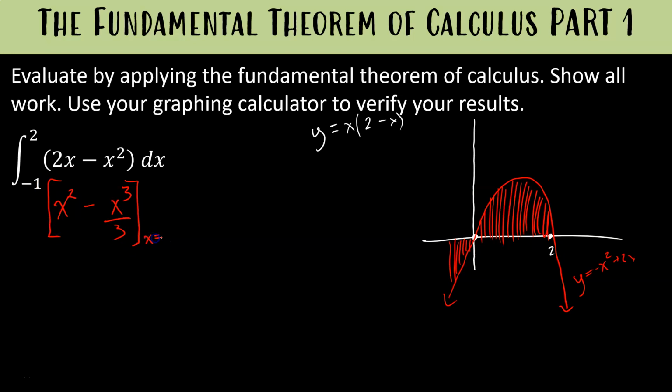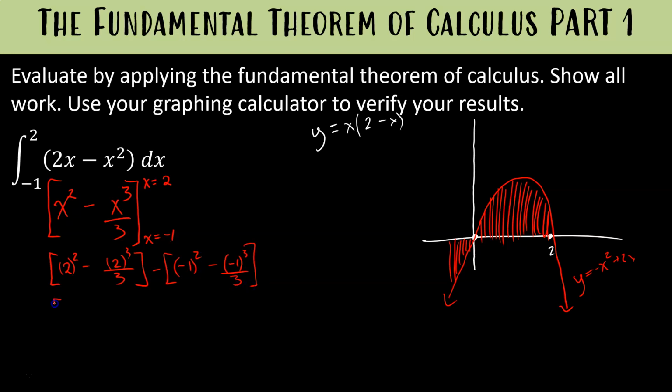And also, not just writing -1 down here, but writing x equals -1. That's going to matter when you change variables, maybe do use substitution. Okay, so that's the first thing, antiderivative, and we're going to evaluate from x equals -1 to x equals 2. And then I like to keep structure in here, so 2 squared minus 2 cubed over 3 minus -1 squared minus -1 cubed over 3.